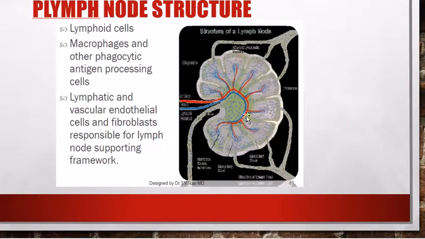This is how the lymph node would look. These two are the lymphatic vessels that bring the lymph into the lymph node. In the lymph node, all these B cells and T cells are present, and the macrophages and neutrophils are also present. All the different immune cells wait for the time to attack the foreign particles. It doesn't destroy the body cells, or what you call self.